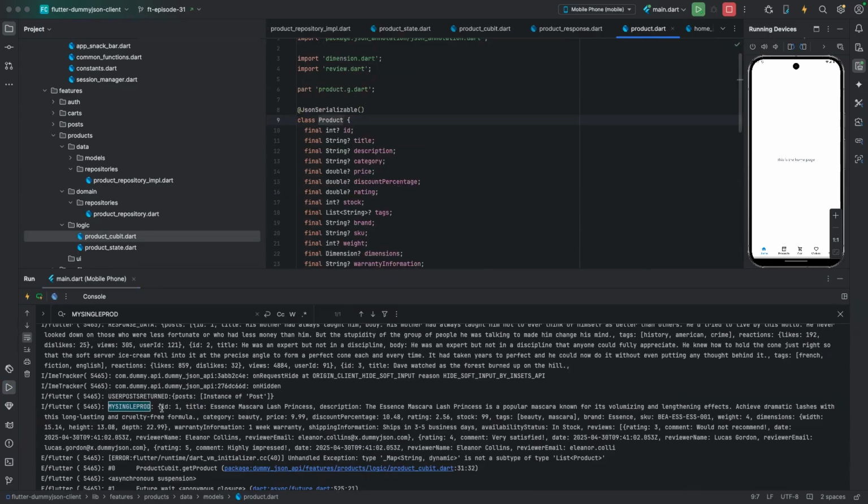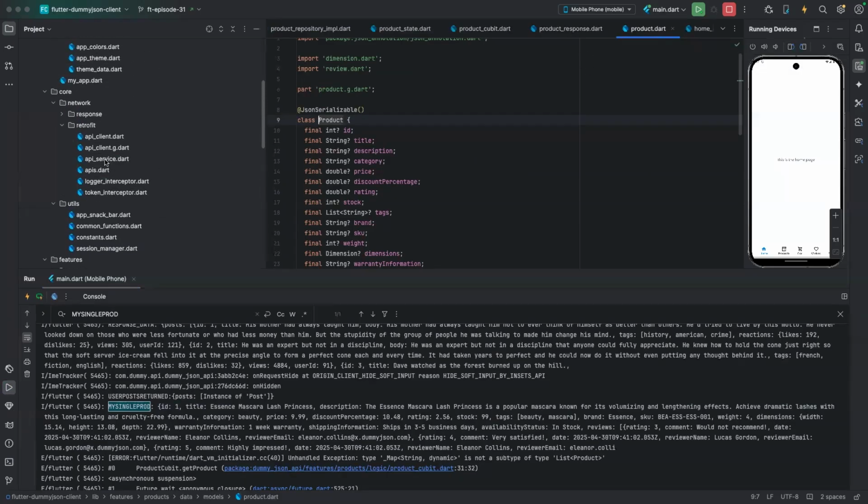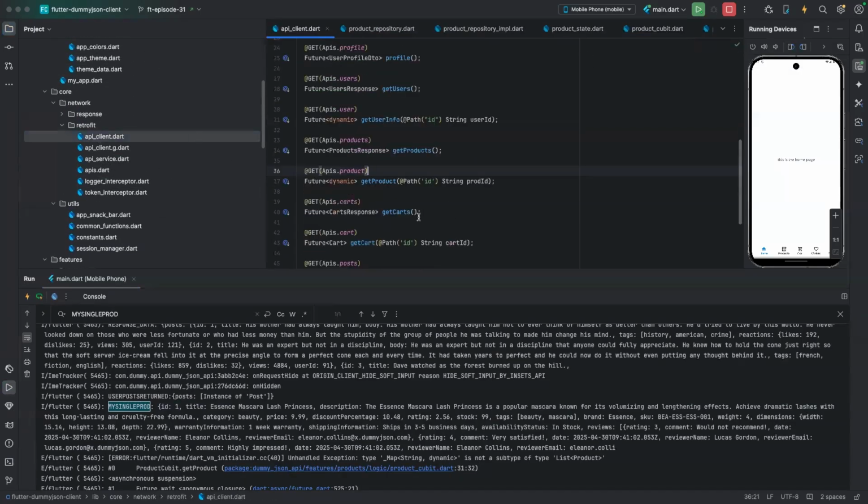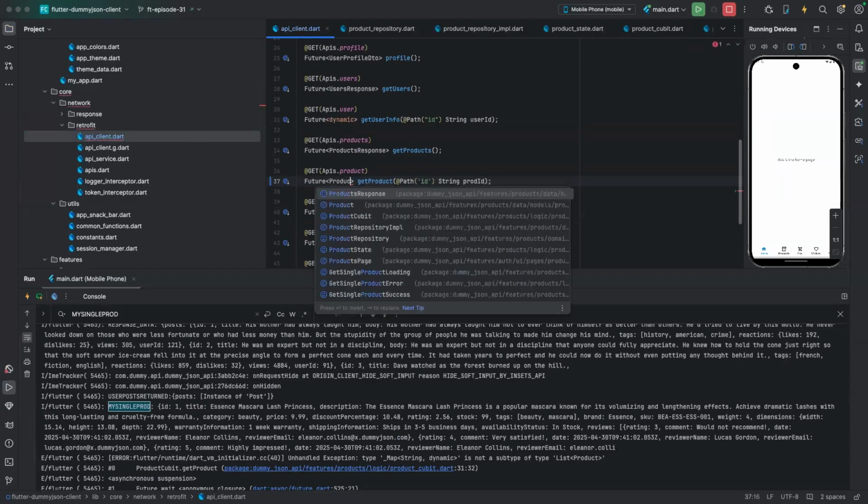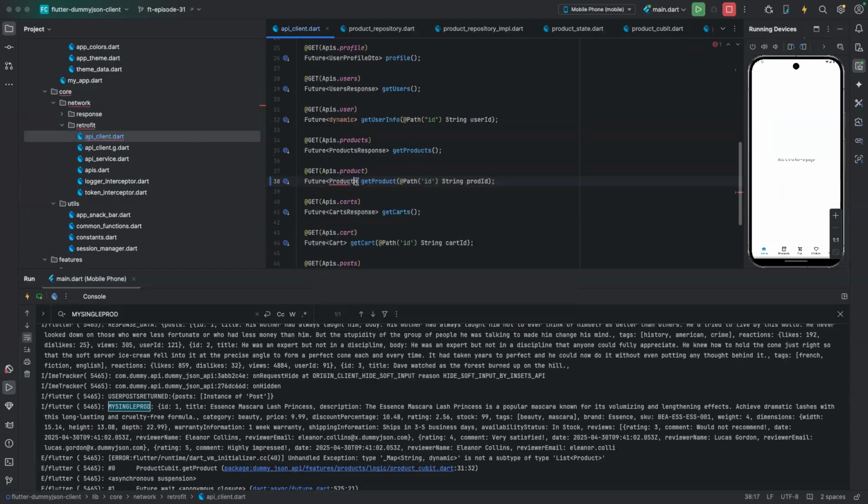Okay, so this one returns the product. That means in our API client, getProduct is returning a product.